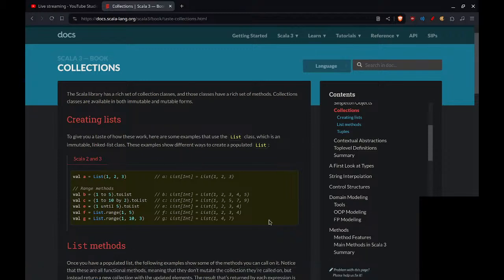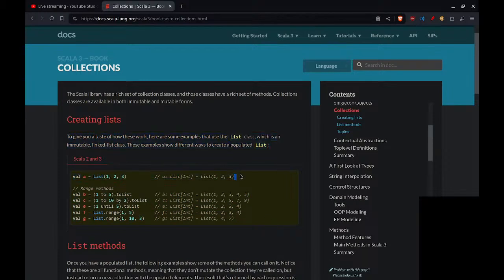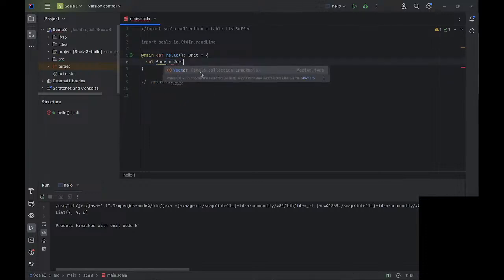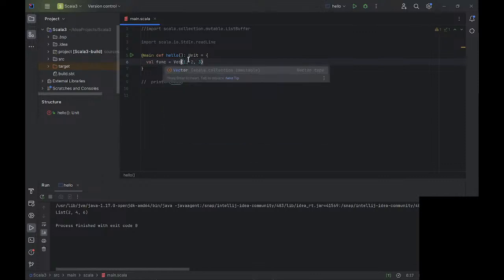Now then, creating lists. To give you a taste of how these work, here are some examples that use the list class, which is an immutable linked list class. So that would explain why you would want to use vector for most things, right, because a list is not fast.